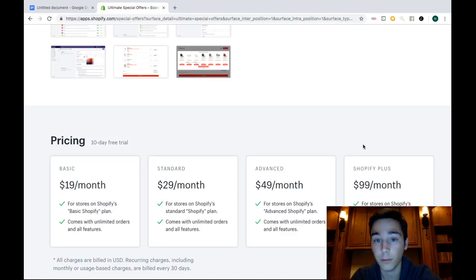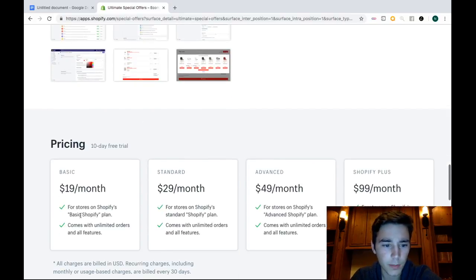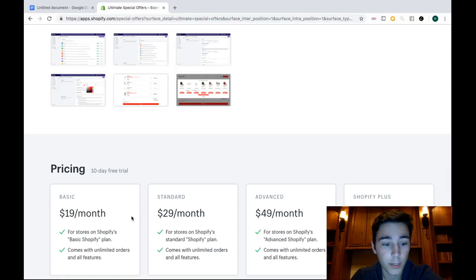If you're on Shopify Plus, you've got to be doing like $500,000 a month to do that. Most people are on the basic plan, so it's gonna be about $20 a month, which should definitely make you more than $20 a month with the upsells that it brings in. Right now, it's making me about anywhere from $500 to $1,000 a day extra from what I was making previously. So it's definitely worth $20 a month.